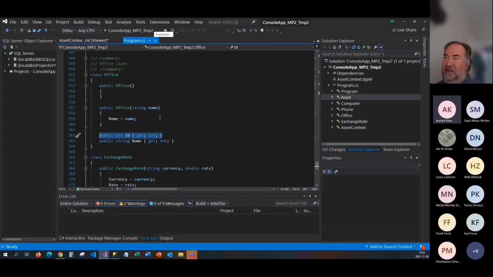So this is maybe the magic you're talking about, Hadi, that you were missing from Entity Framework. Do we have any more questions?